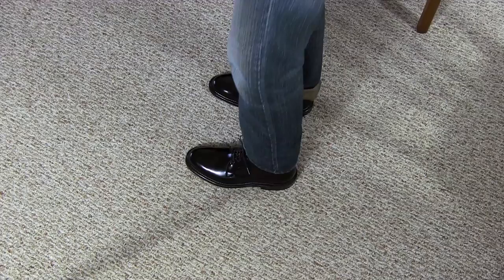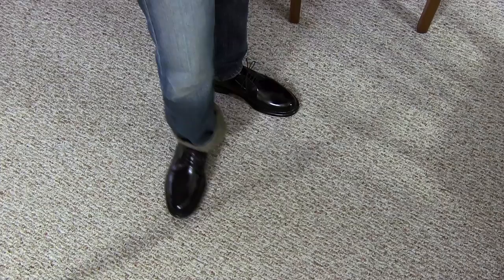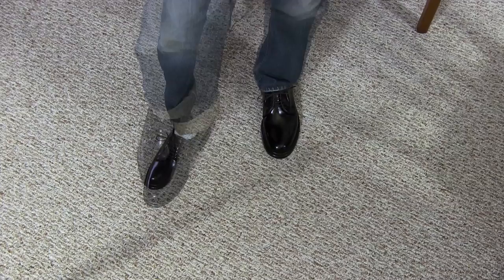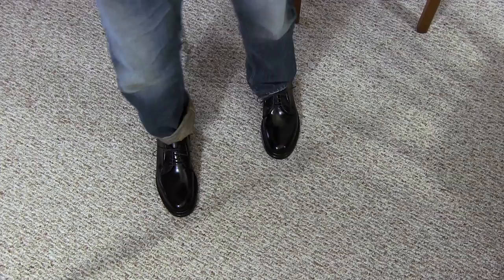In this day and age, so many people are getting shoes with a lot of fancy broguing — whether cap toes, wing tips, or Norwegian split toes with a lot of pattern on them. But I really think there's something to be said for a plain toe looker like these. They're very underrated and just very classy and classic, and should definitely not be overlooked. This has been my look at the Alden 9901 — the black shell cordovan model. If you're looking for these in burgundy color 8, that would be the 990 model — same shoe, just in color 8 shell cordovan.